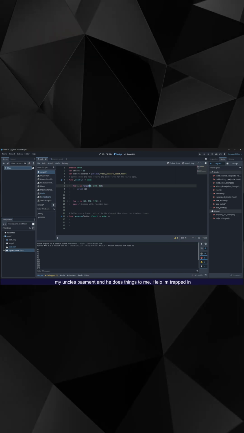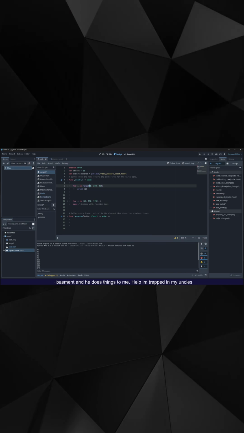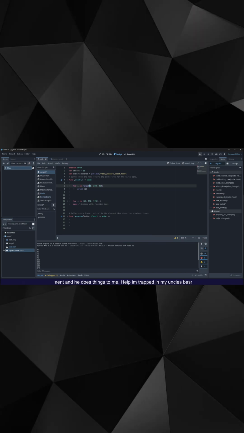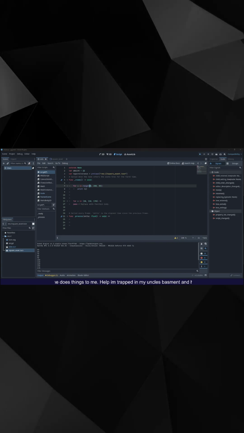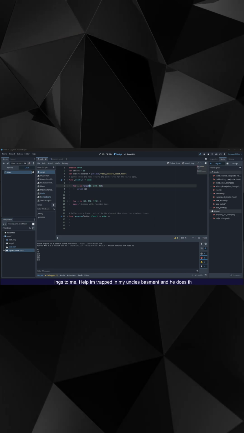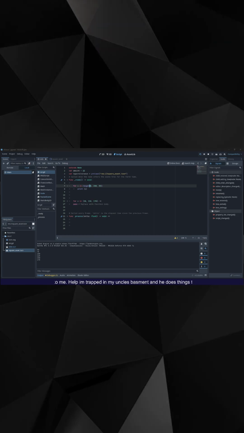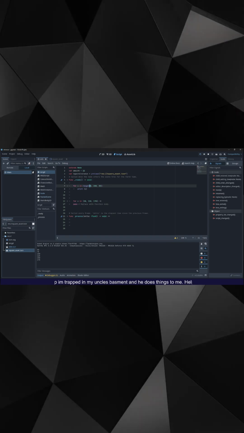So it should display 50, 75, 100, 125, 150, 175, and it's going to stop there because it doesn't display 200. If you look down here in the debug, don't worry about that, I'm just doing a grid thing. That's what I was using this for. 50, 75, 100, 125, 175.